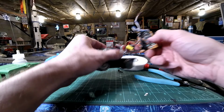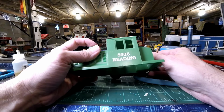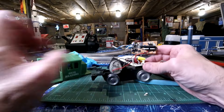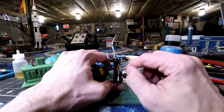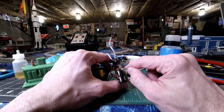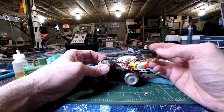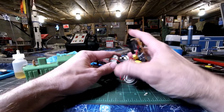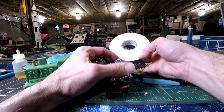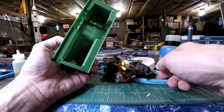But I wanted to find out what year this was. Trains.com with Z says this is a 94 to 95, which I believe that. Looks like it was available for separate sale. And so I peeled off the sticker on the chip, and it's got a date code of 93. It's 51st week of 93, so manufactured right at the end of 93, apparently. But, so that makes perfect sense. And I also see that they have this weight screwed in, so that's pretty cool. But what I plan to do is use some of this double-sided tape to kind of hold it in. It's not real pertinent on this thing because everything's all plastic around it, so I'm not too worried.